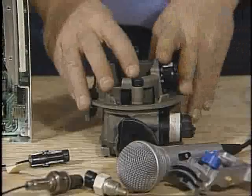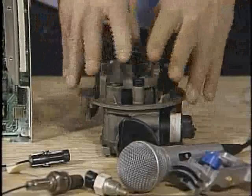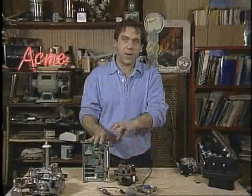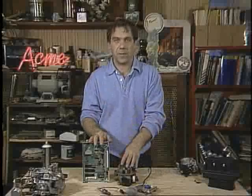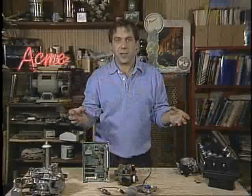Because of where the injector is located on this layout, it's called throttle body injection. Since it replaces the carburetor directly, it and the computer and all the sensors are really just sort of a high-tech carburetor replacement. The throttle body unit still delivers gas and air down a fancy set of pipes to the individual cylinders.